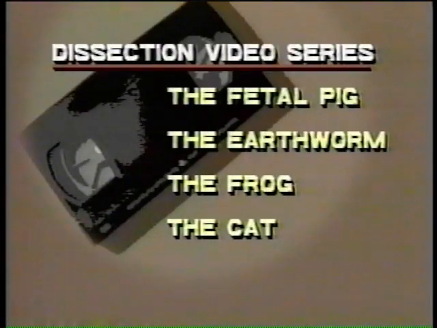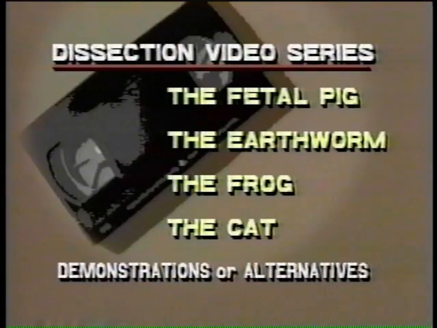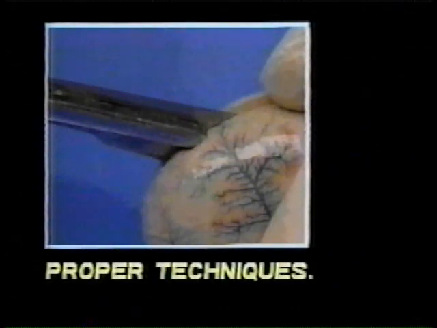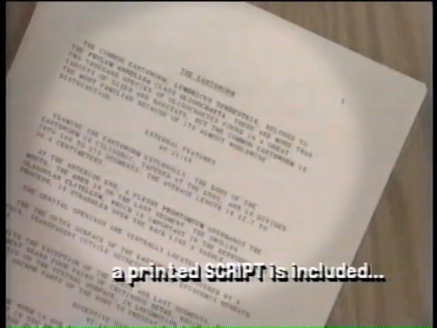Each tape in this series demonstrates a complete dissection of a particular specimen. The tapes can be used as pre-lab dissection demonstrations or as alternatives to dissection. Each tape focuses on all the major systems of a selected species and illustrates proper dissection techniques. A printed script is included with this video.